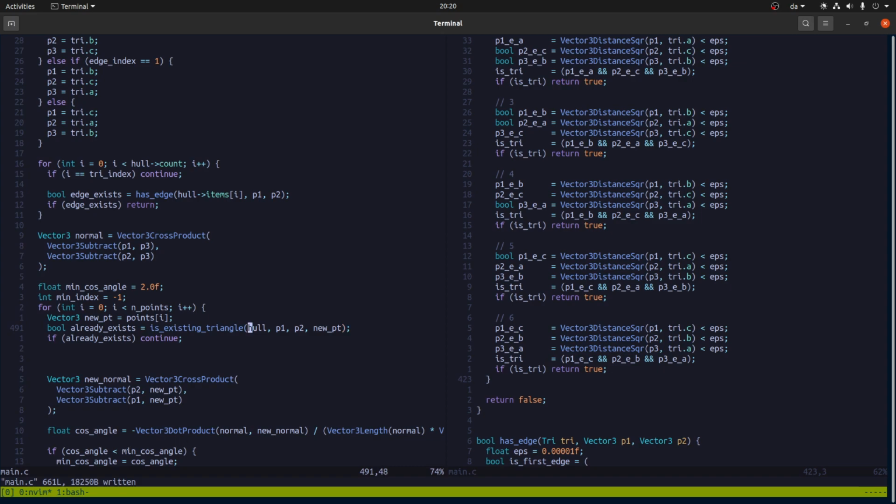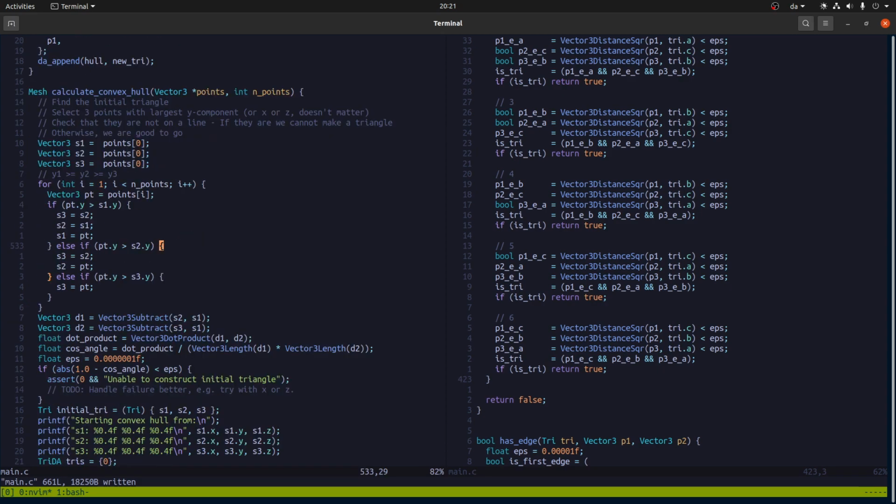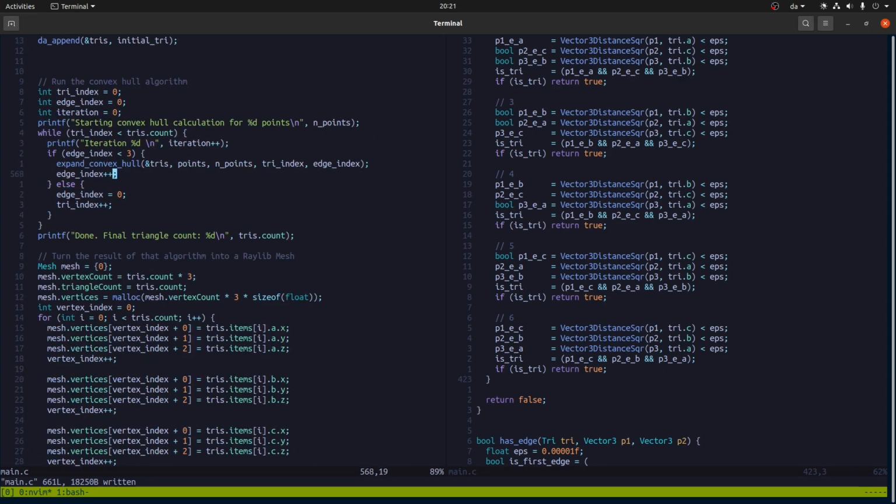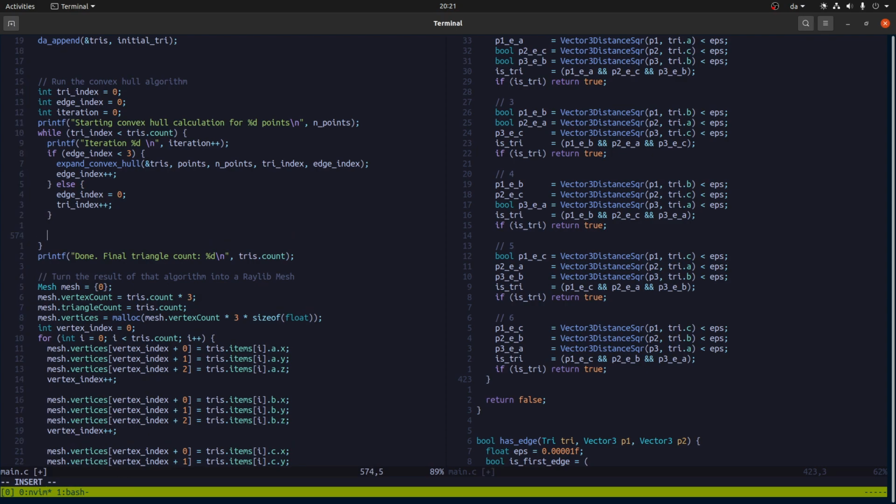But looping over all the triangles is not gonna work, because maybe let's try to keep track of the triangle count. Triangle count is this.